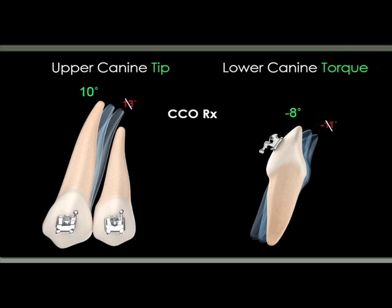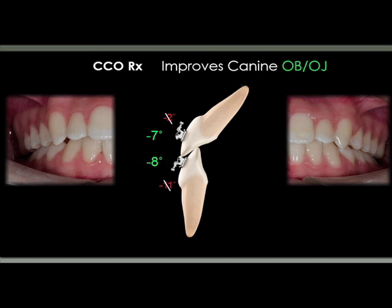Another thing that we did was upright the lower canines from minus 11 degrees of torque to minus 8. The reason is that today, as you can see in this photograph, when you have nice arches, the upper and lower arches have been coordinated. In phase one, a lot of expansions are being done, and when you have a good upper arch that really matches the lower arch, sometimes in the transverse it is very difficult to couple, as you can see on the left. You would like to upright the lower canine more, or move the upper canine in a little bit, and have a relationship more like the one you see on the right side of the screen. So, improve the canine overjet.